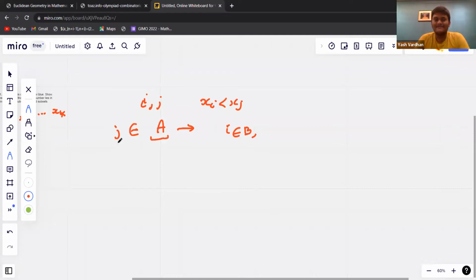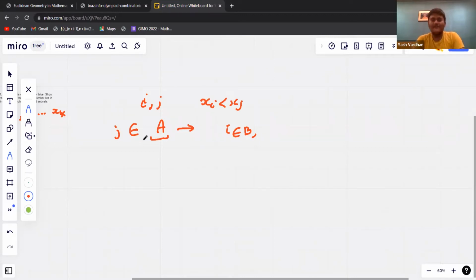So since xj is greater than xi, it should follow that we should not be able to do such a bijection. In that case, it would follow that this B that we created is not a blue subset, because otherwise you should be able to stop when you're comparing xj and xi. But now notice that B is a red subset, A is a blue subset. So if we switch the colors between these two subsets, then the following happens.